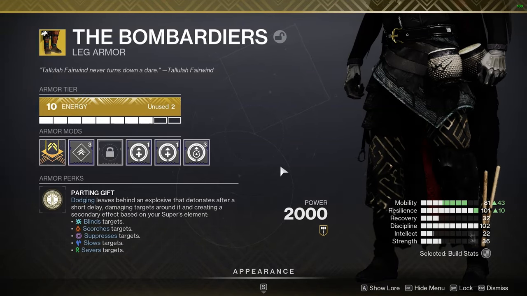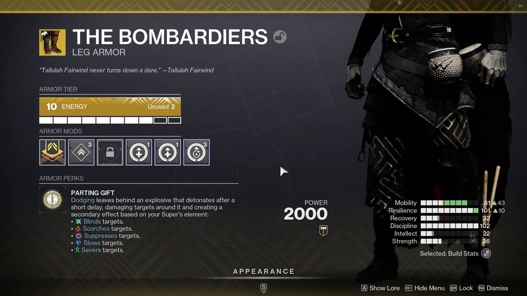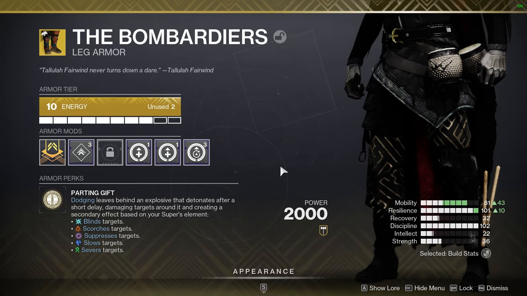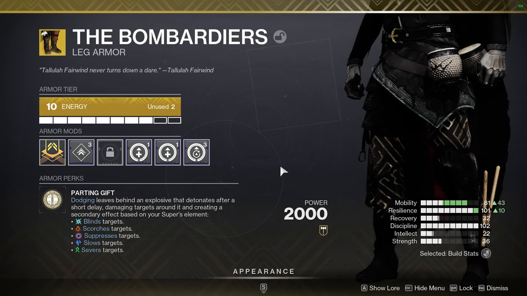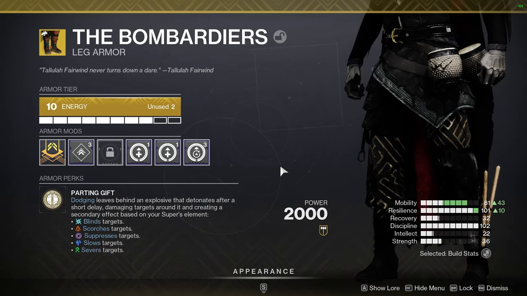In today's video, it is going to be surrounded by the Bombadiers. Now, Bombadiers, depending on what super you use, if you dodge, you can blind, scorch, suppress, slow, or sever targets. Each one of them having realistically their own merit, depending on how you want to go. And this all depends on your super. The only super I don't recommend is Silence and Squall.